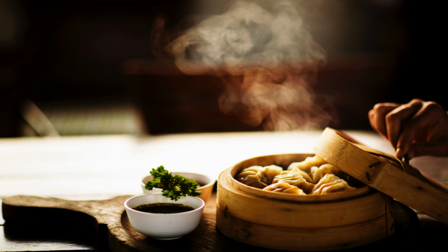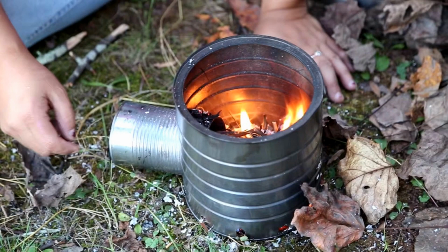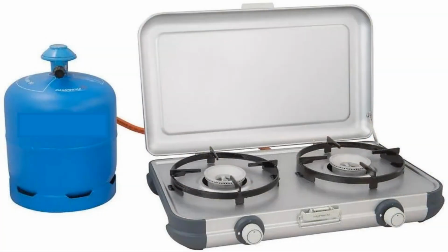Most easy solution for this is to carry a small hobo stove. These are small do-it-yourself stoves everybody can build with a knife out of tin cans. You don't need much to run them, a few branches and small twigs, make a fire, have a small pot, and there you go, warm food. Another option from the camping world would be small butane gas stoves. Cooking is quite efficient on gas, so a small gas bottle will last you quite a long time. Have 1 or 2 plastic plates and some cutlery for eating.